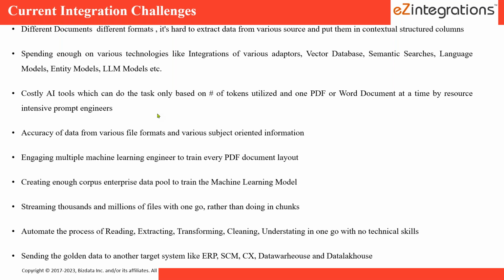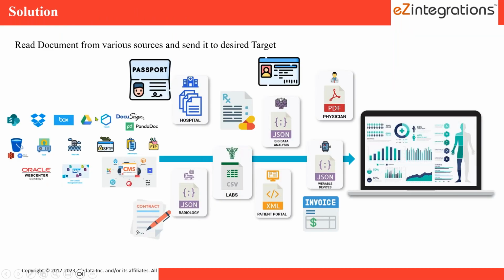So the goal of AI document understanding is to bring the information from a wide variety of documents, make it structured, and use it as is or integrate with a third party application to take better decisions. Now, read documents from various sources. What we are doing is reading documents from all of these sources, and these documents are bringing data in text format, PDF, somewhere in XML, somewhere in JSON, and so on.